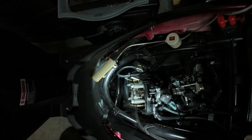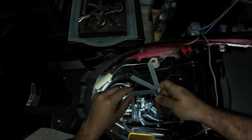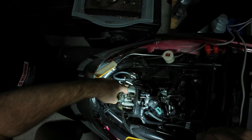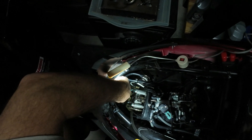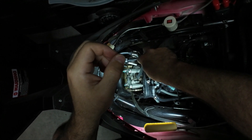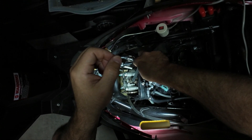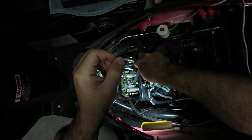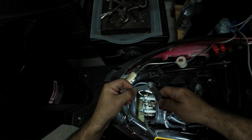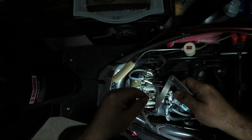Now we can test it. The intake valve needs 0.004 and the exhaust needs 0.005. The intake valve is very clear - the intake is here and the valve is here. The exhaust is on the bottom, so that's the exhaust valve. I've read the specs to be anywhere from 0.002 to 0.004 but many others suggest 0.004, and we have 0.005 for the exhaust. This is a feeler gauge.